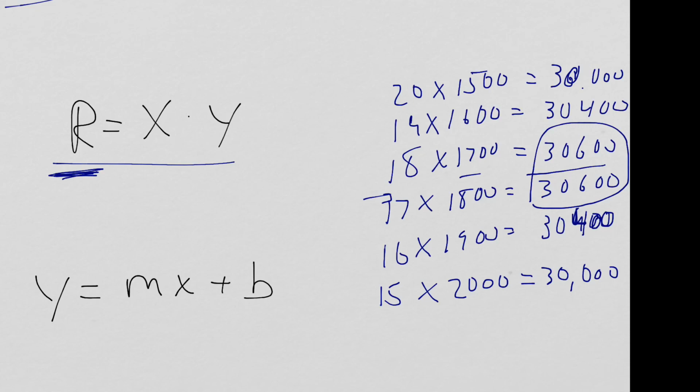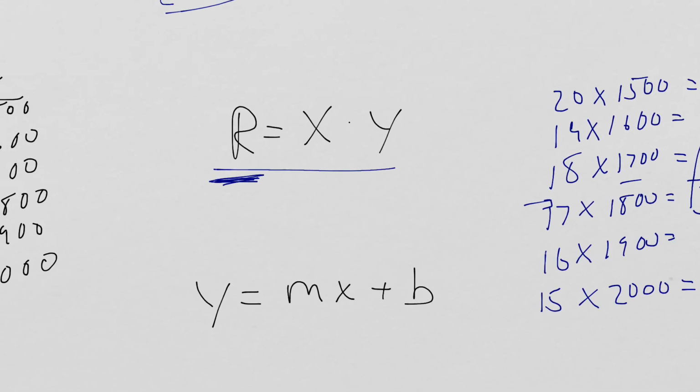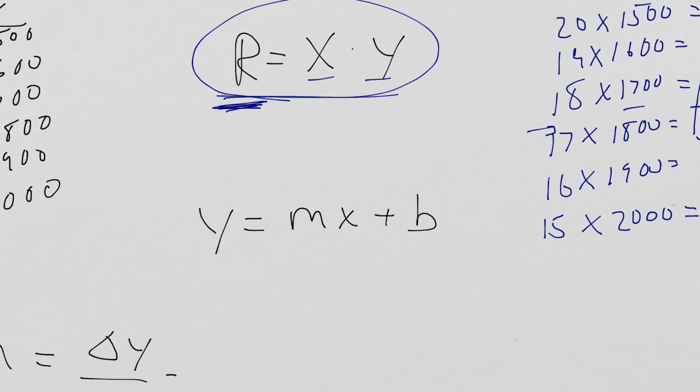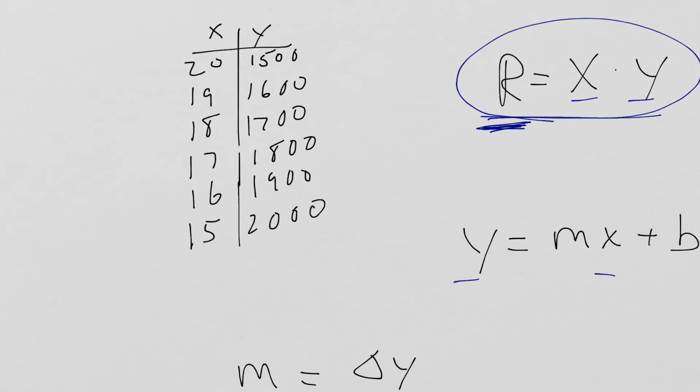So we can take a guess, and we can go through all the values between 17 and 18, but as you know, there's an infinite amount of those. So there's a mathematical way to do this problem. We start out with our formula. Revenue is going to equal X times Y. And then we want to solve for Y for all the values of X. If you plotted these points, this would be a linear relationship, a line between X and Y.